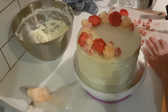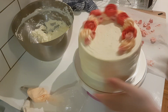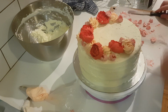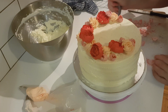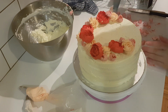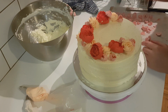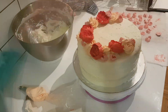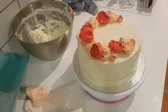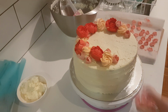When I first started decorating cakes, I did a lot of novelty cakes, so shaped cakes and covered in fondant and more stuff that you would do for kids' birthdays and stuff like that. And the more I play around with cake decorating, the more I really enjoy doing more simple stuff like this. So like drip cakes and buttercream flowers and just decorating basic cakes. I do still do novelty cakes now and then when I am asked to, or if someone I know has a cake idea that would be a little bit more novelty, then I would do that. But yeah, I think I enjoy doing these ones a little bit more, and it takes way less time as well, so it still takes so much time.